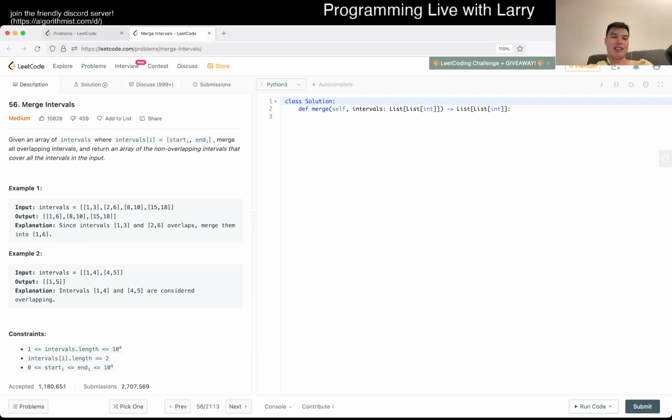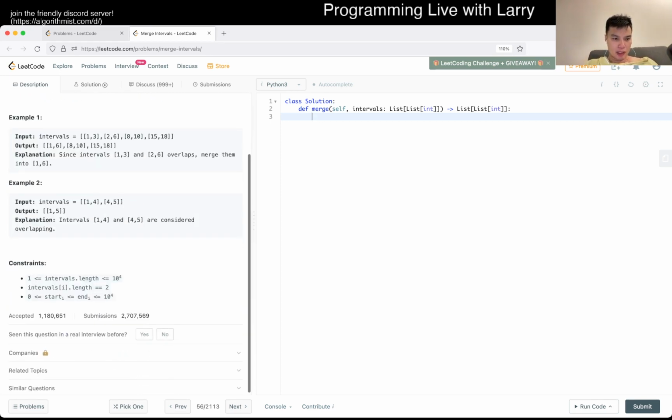Today's problem is merge intervals. This is kind of a standard problem by now, or at least variations of it. Merge in this case is a union. The way that I usually solve these is by sweep line. There are definitely ways you can do this in a pretty straightforward way.